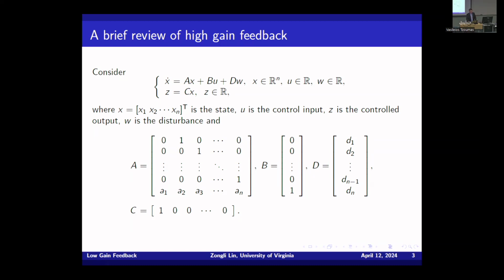But once you construct a state transformation to bring the matrices A and B into this form, we don't have the freedom to also have a special form of D and C here. So that's why for D here, I have all numbers, D1 up to Dn, right? But for C, in general, C has to be all numbers everywhere. But here, I assume C has this special form. It's 1, 0, 0, 0, right? So it's special to have all these 0s, but for the 1, it's not really special. It's without loss of generality, right?